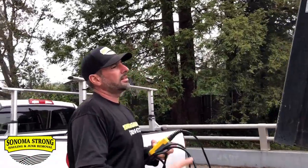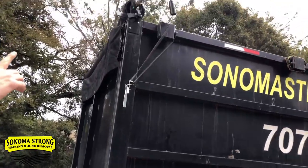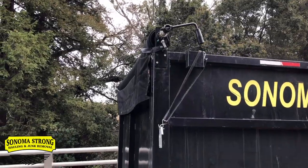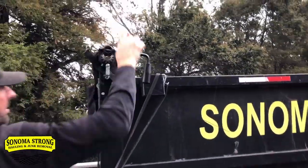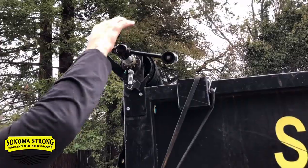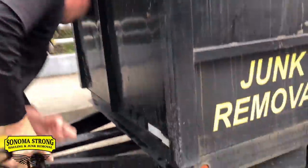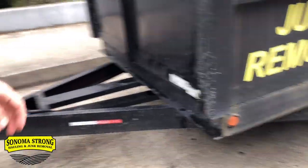It's a one-stop trailer, and you definitely want to get a roll-on tarp. That's a must. So don't go buy a trailer without buying one of these roll-on tarps. Makes life easy. It makes it so much easier. And yeah, that's the trailer, 12 by 8 by 4. And I need some new tires.